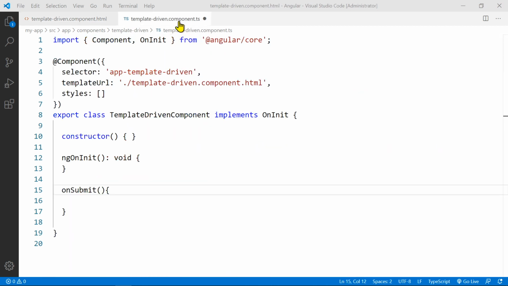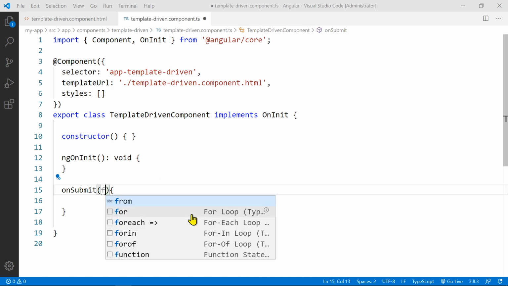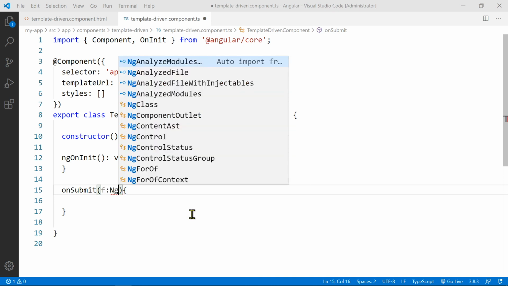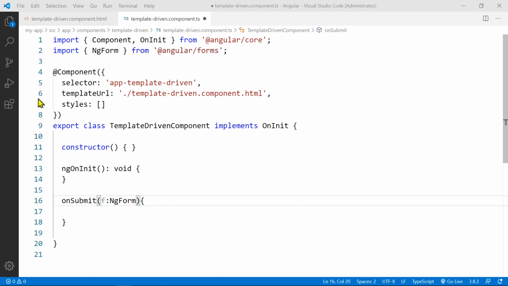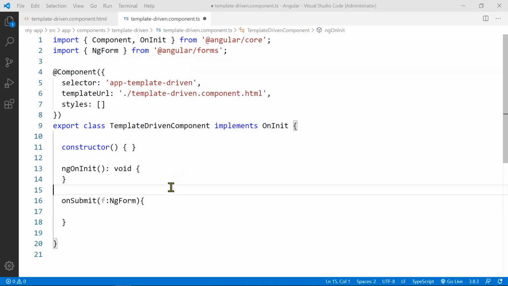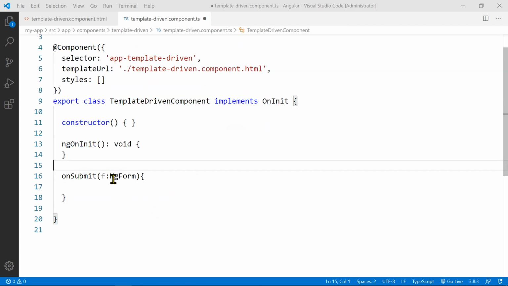So therefore, over here, I can use the same variable name if I want to. Any variable name doesn't matter. And it's typical to assign that to, say, f of type NgForm with a capital N. You do that, and it will import this automatically into your code here. Okay, and so now it's of type NgForm, and because of NgForm I can access all the data here.